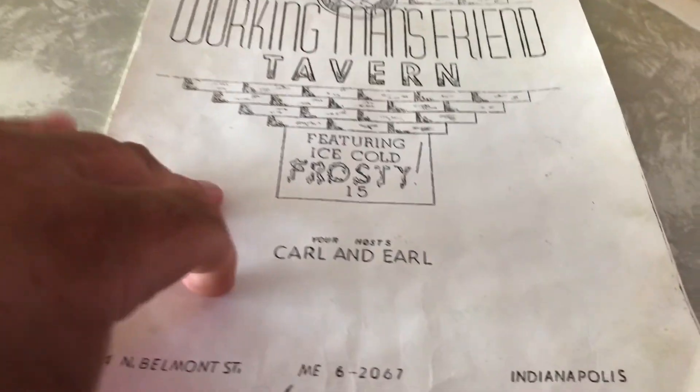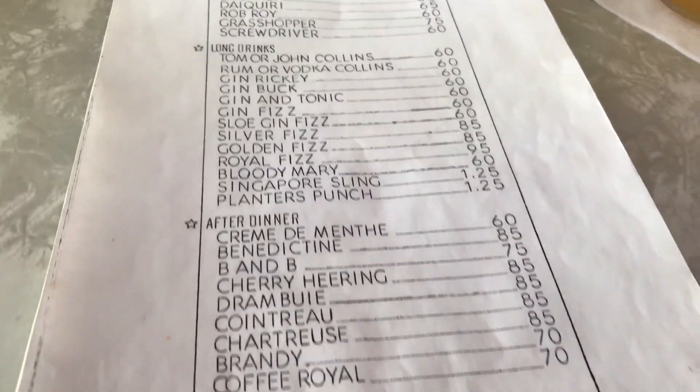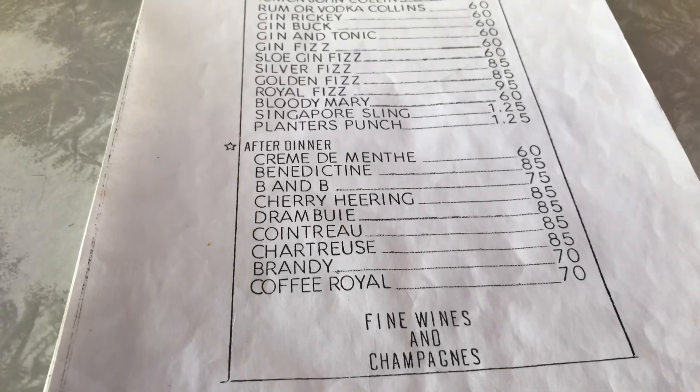Look at the neon on the underside. So I ordered a double cheeseburger with french fries. I'm so kind of warm from the Indiana Medical History Museum where it was super warm, so hot. I just got an original working man's friend tavern menu — is that the original? You ready for some of these prices? Look at these prices on the alcohol — you can get a martini for $0.60. Cream de mint.